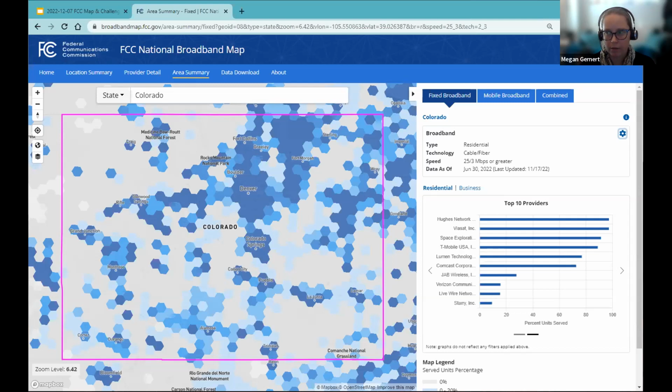Most of what we've been focused on with our challenges is finding missing locations and correcting unit counts. But there are a lot of locations that are marked as non-broadband serviceable locations where that designation should probably be changed. So if you have good examples, those would be great challenges to submit.